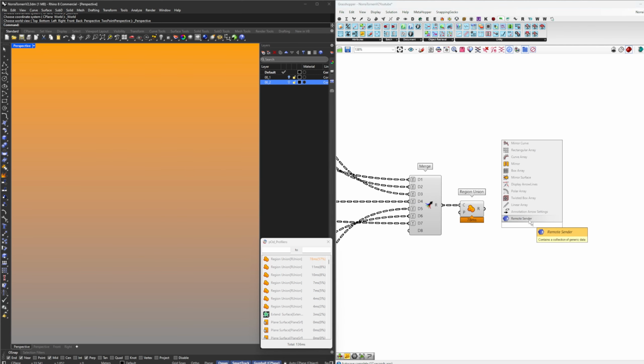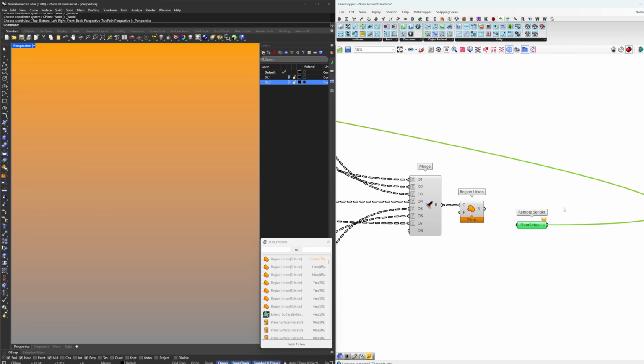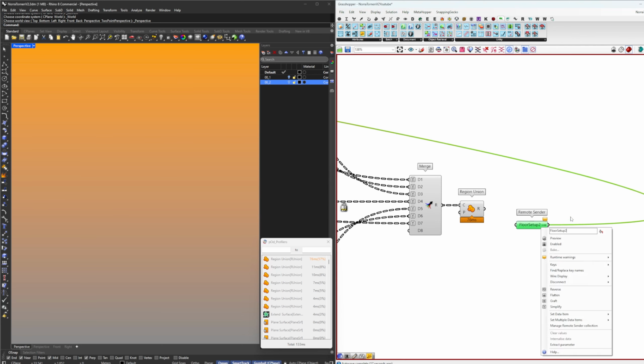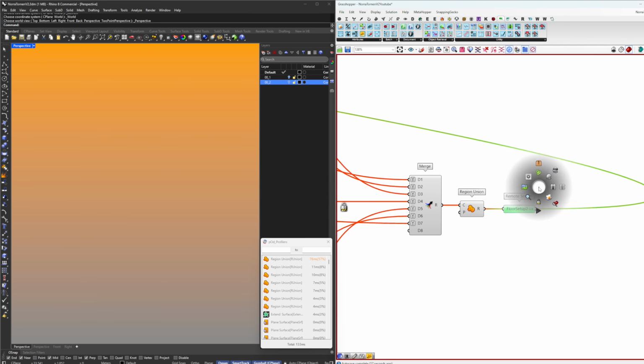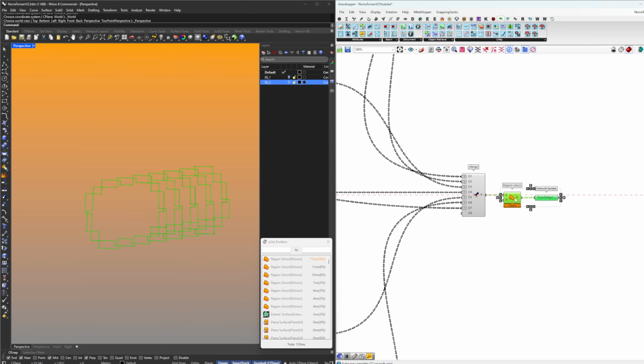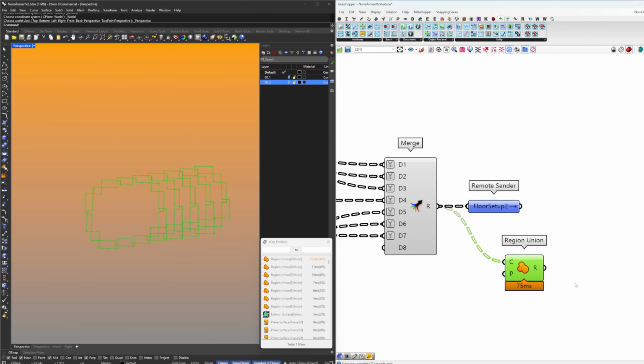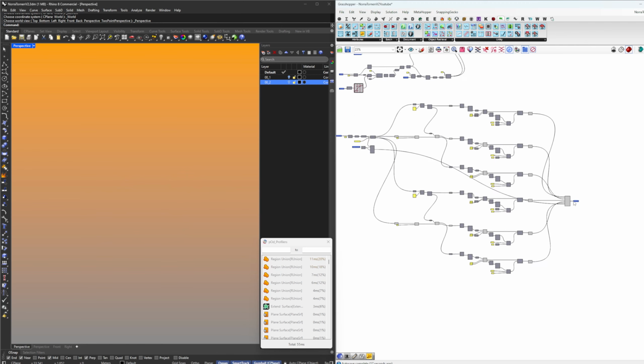So we also have the expansion of this guy here. Let's call this guy floor setup. It's floor setup 2 because we're working further. So here we have floor setup 2. This region union takes 75 milliseconds, so that is a big jump in our computational time. So actually maybe just this is our floor setup. Let's not do the region union here.